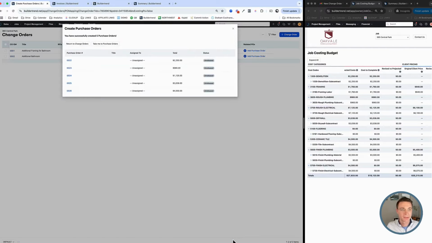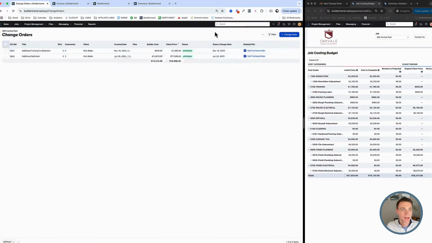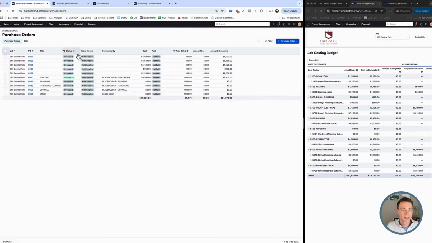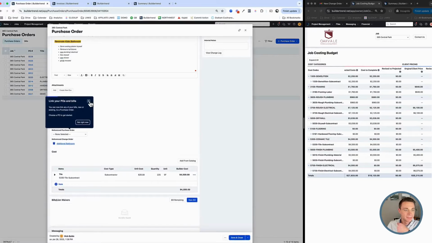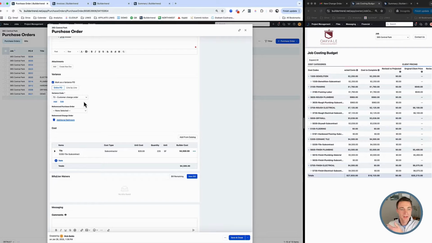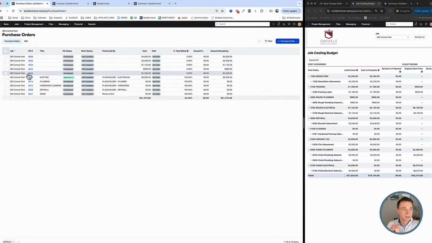I'm just going to finish that off and create all those purchase orders that'll now flow into my purchase orders, right? And what's awesome about these purchase orders is they should automatically give us the customer change order variance code here. That's really, really helpful. That variance code helps us tell the story of why things changed. And once we approve these, I can take a lot of these and approve them, that's going to give us committed costs. So let's go ahead and I'll release them first, and then can I approve them all?